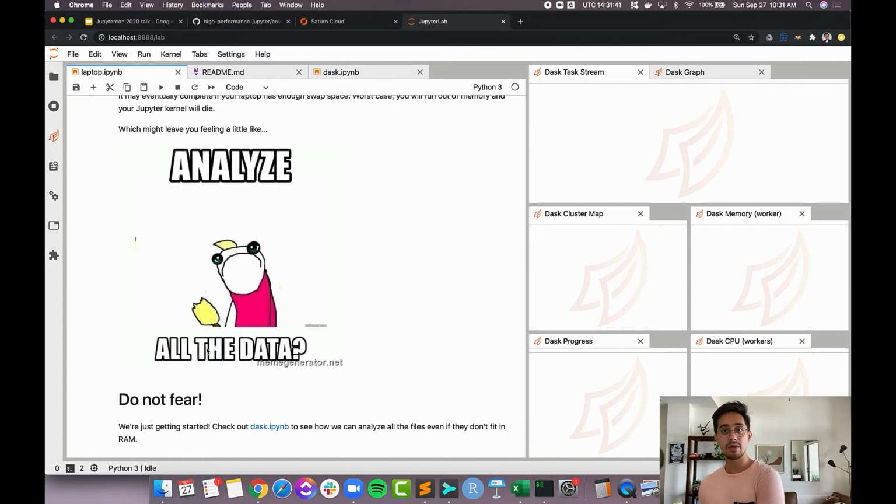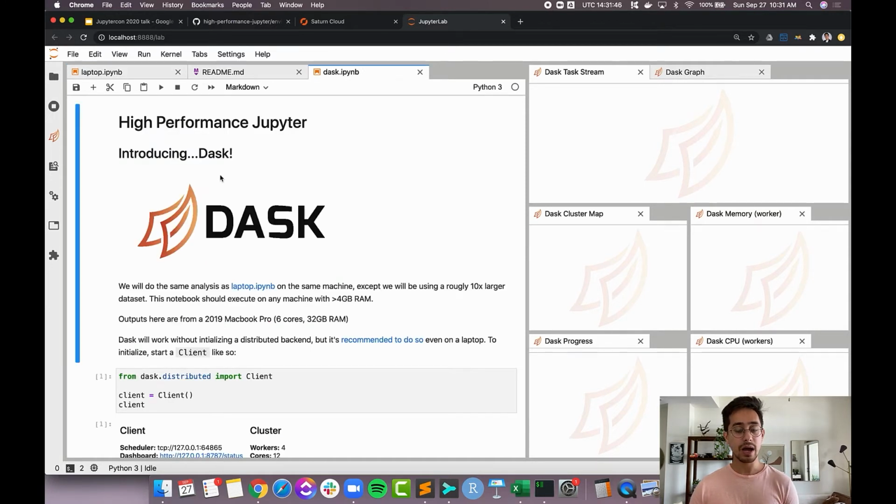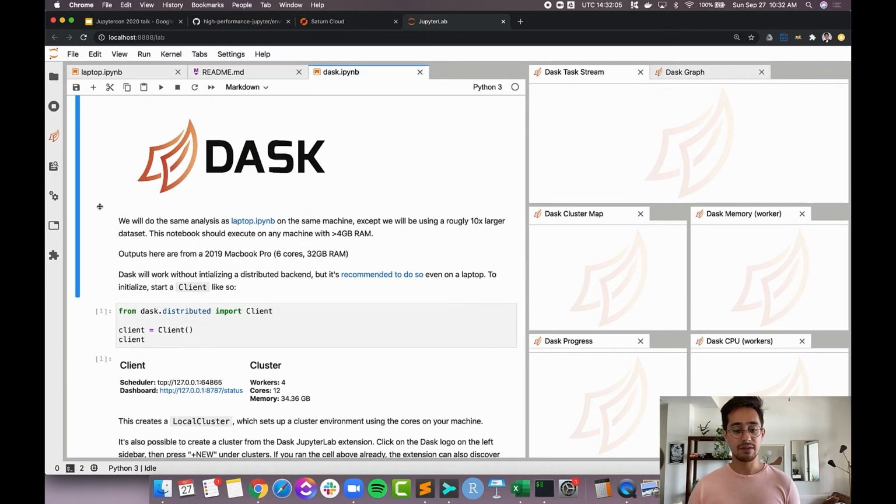So the first thing I'm going to do is switch over to Dask on the same exact computer. So I'm on my same laptop, your laptop, it'll work. What Dask does, like I said, is it parallelizes other Python objects. So a Dask data frame is a collection of pandas data frames. Because Dask operates in this cluster or distributed paradigm, it has to initialize that, right? If you're running on your laptop, it'll create a local cluster, which is like a fake cluster using the different cores on your machine. But this is good because with regular pandas, we would only be using one core.